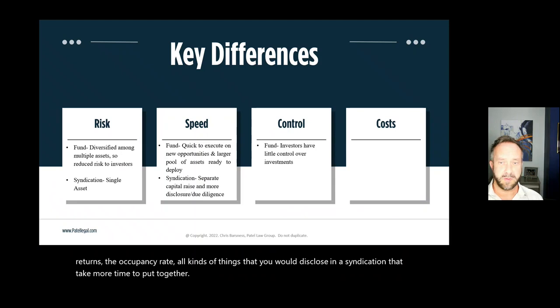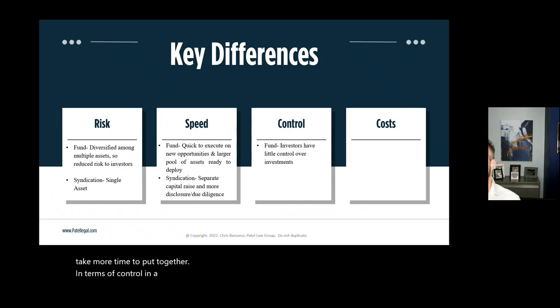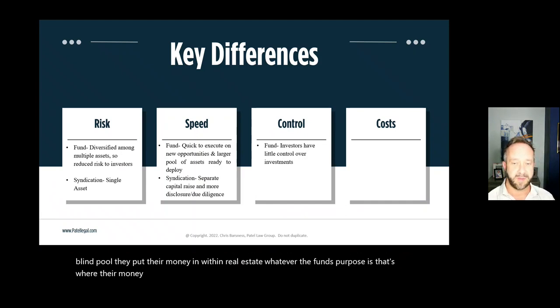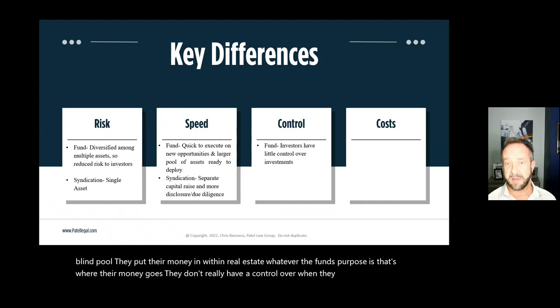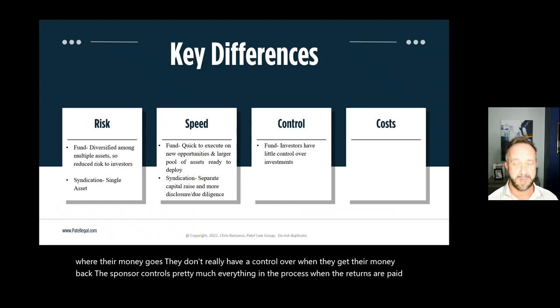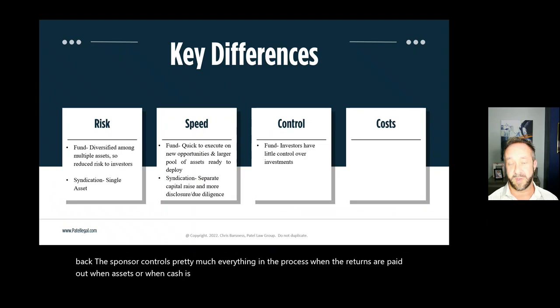In terms of control, in a fund, the investors have little to no control over the investments. It's a blind pool. They put their money in, whether it's real estate or whatever the fund's purpose is, that's where their money goes. They don't really have any control over when they get their money back. The sponsor controls pretty much everything in the process: when the returns are paid out, when cash is invested, and when assets are sold.